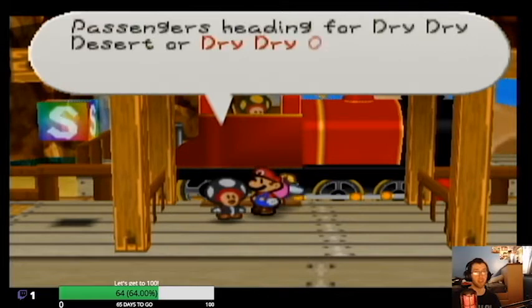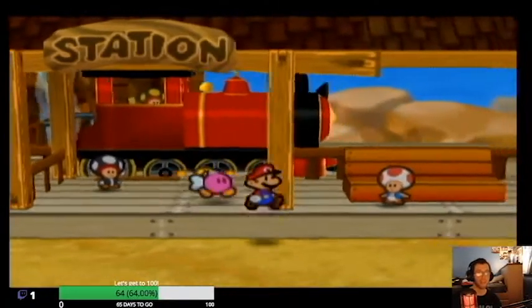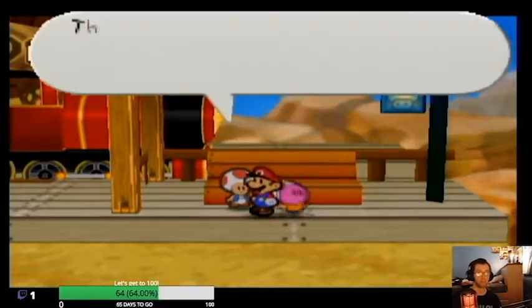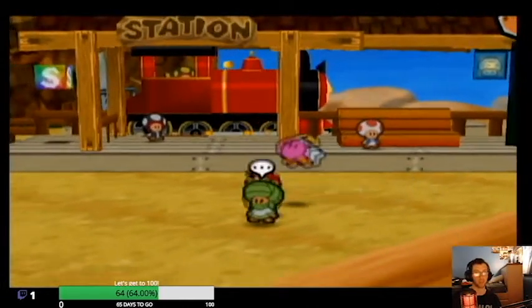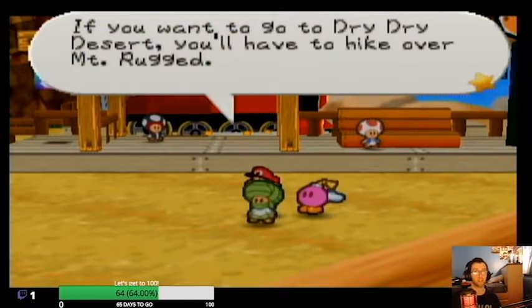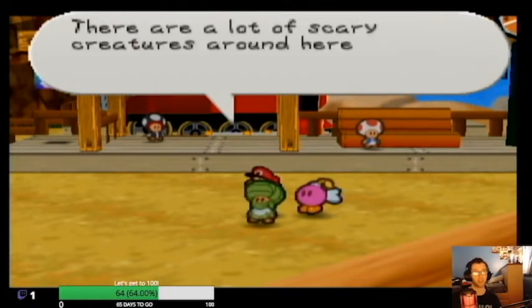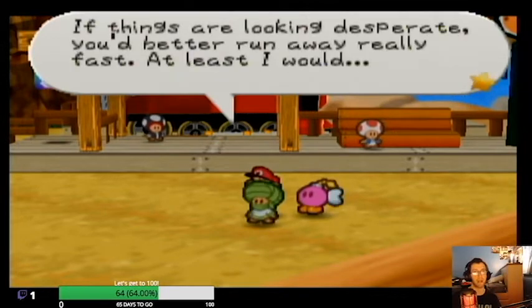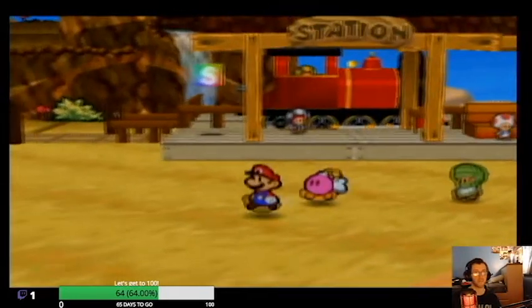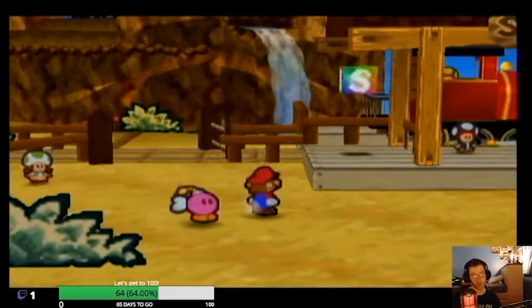Mount Rugged. Passengers heading for the Dry Dry Desert or Dry Dry Outpost, proceed directly over Mount Rugged from this station. Alright. Who's this guy? Want to go to Dry Dry Desert? We'll have to hike over Mount Rugged. Follow those arrows on the signboard so you don't get lost. There are a lot of scary creatures around here, if you're not careful. Well, that's good to know. I would admit it makes sense considering this place is called Mount Rugged.